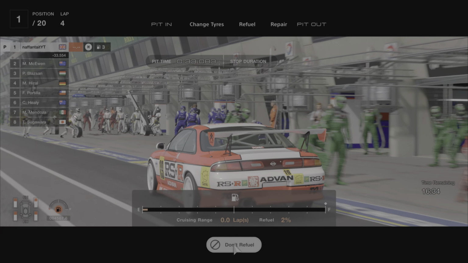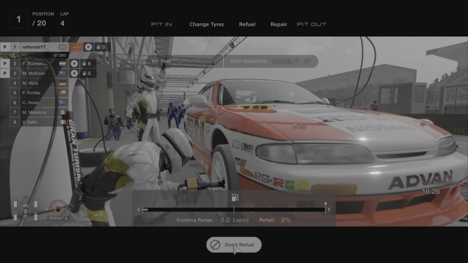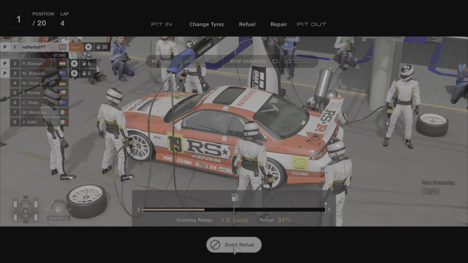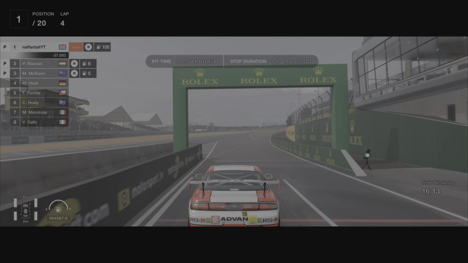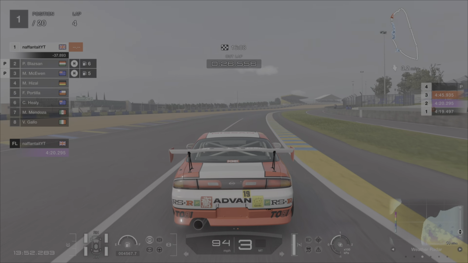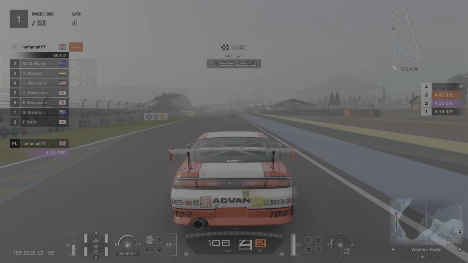At this point I should have really dipped onto the intermediates, because the rain is going to start coming down, and it's going to start coming down quite heavily. So this is going to actually cause me to have to pit again the next lap. So I will show you both pit stops and you'll see what I mean. The rain's pretty much here at this point and it's going to come down very, very fast.